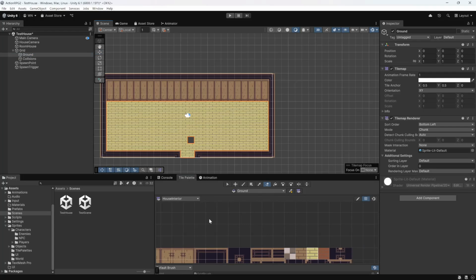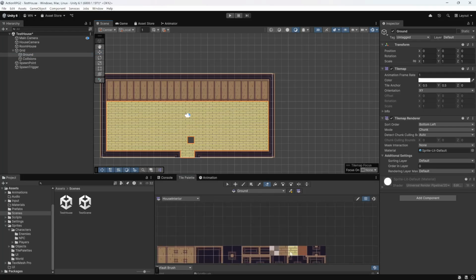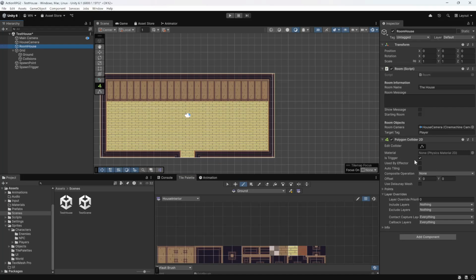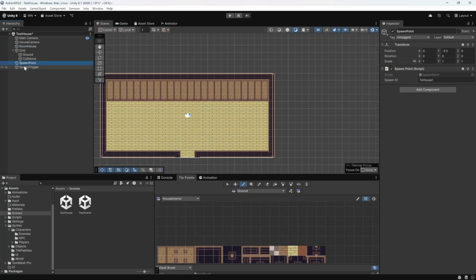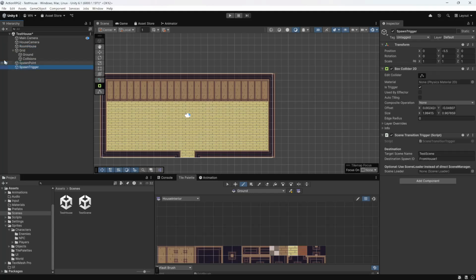No. The ground shouldn't have any collisions to it whatsoever, so... Let's go back to the room. That's a trigger like it's supposed to be. Spawn point to house 1. Oh my god, I know what I did.